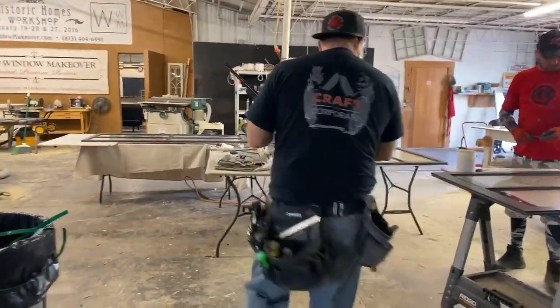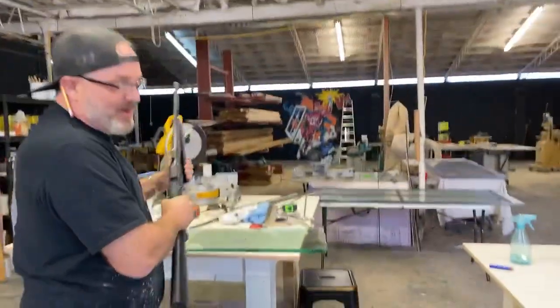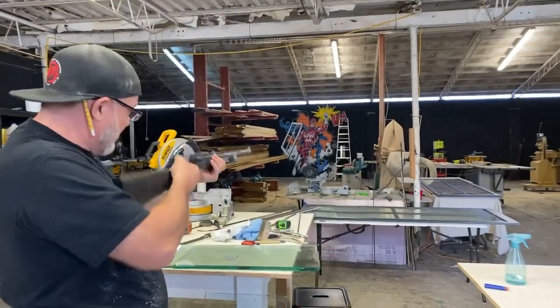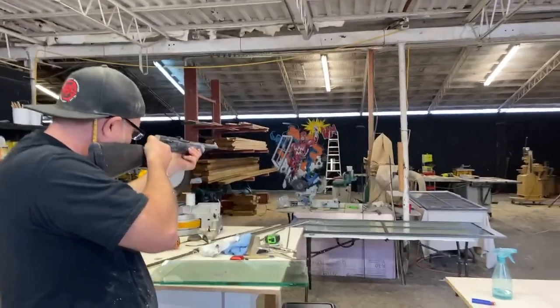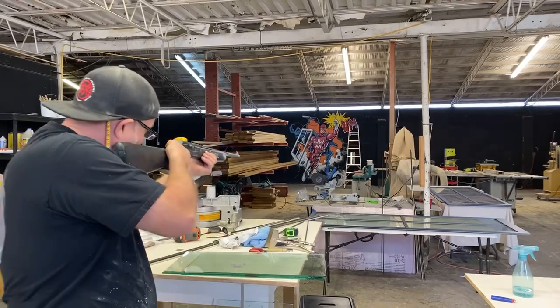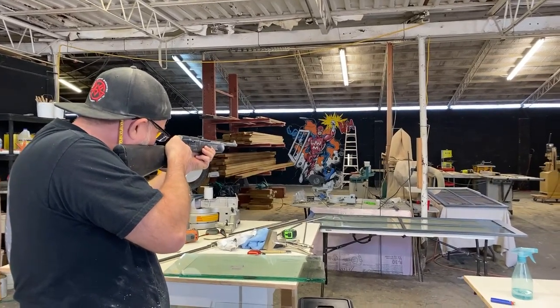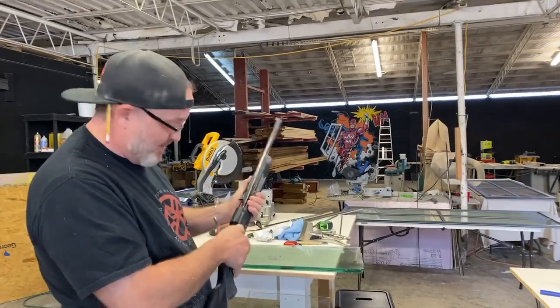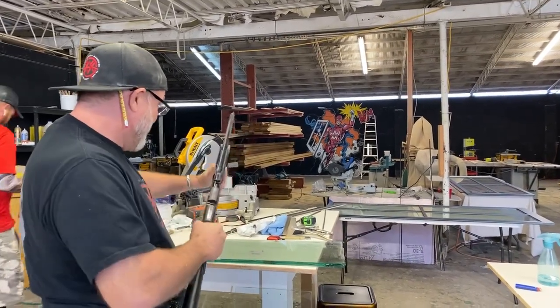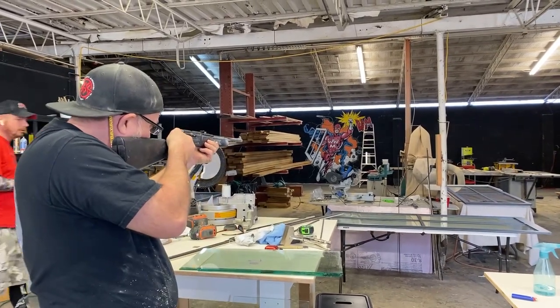I'm going to go to the other side. Scott, I'm sorry — I'll try not to hit you. You're shooting from back here? Absolutely. Can you guys see the glass there? Yeah, it's glimmering in the sun. Okay, I'm going to try to shoot the top part off first. Boom! Did you see that? All right, try one more time — one, two, three, four, five, six, seven, eight, nine, ten.